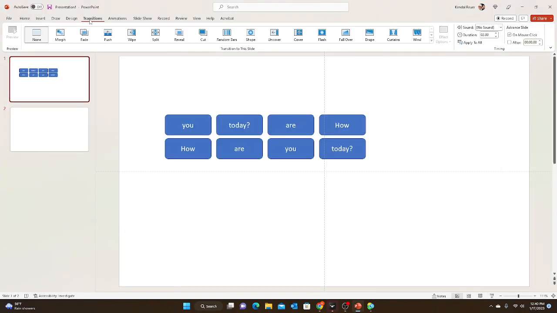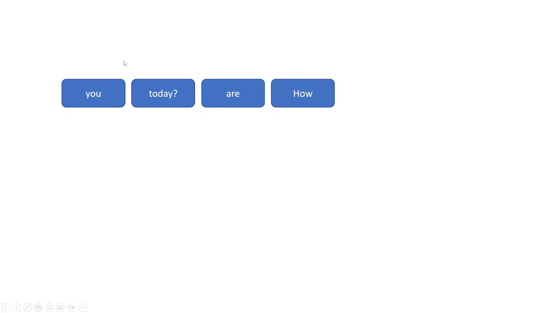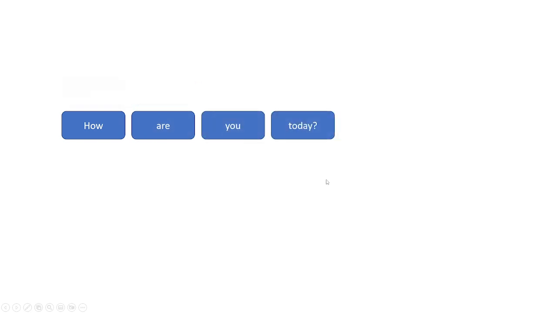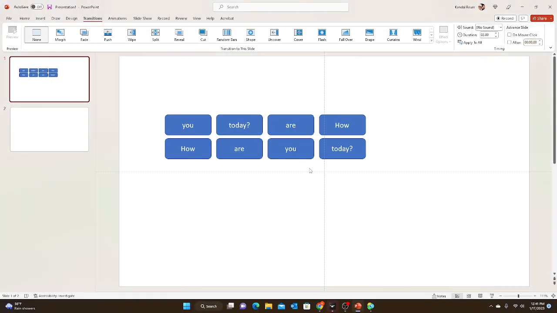So if you go to, again, the Transitions, Advance Slide, just uncheck that box on Mouse Click and choose Apply to All. So it does it for all of the slides, unless you don't want it on all the slides. Apply to All. Now, if I do the activity, "how," and if I accidentally click on the white space around it, it's not going to skip to the next slide, which is excellent, especially for our younger students that sometimes get a little click happy. So that is it. Simple.